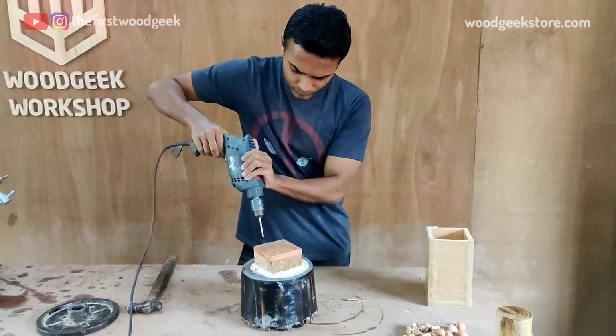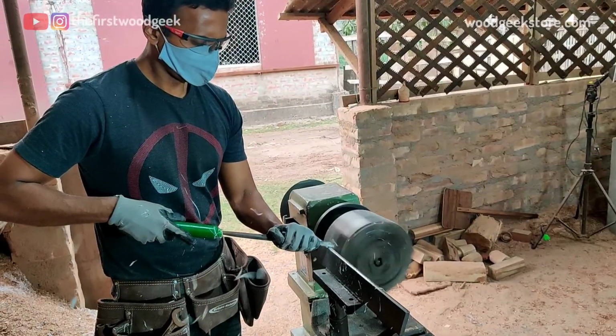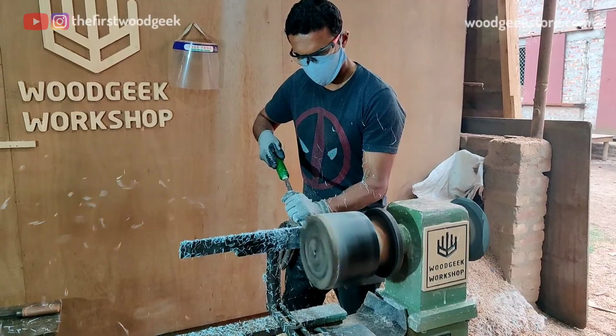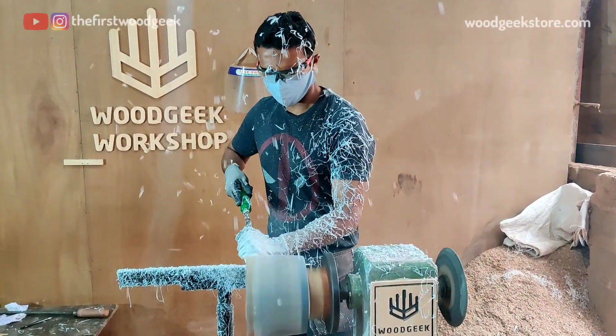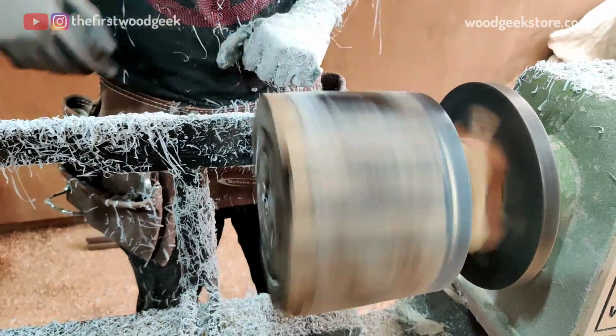I drilled some holes and attached my faceplate to this block and took it to my lathe for turning. On the lathe I'm using a roughing gouge to round over the block first. Carving through this resin wood block is pretty easy, as both the resin and the small branch pieces are not very hard.